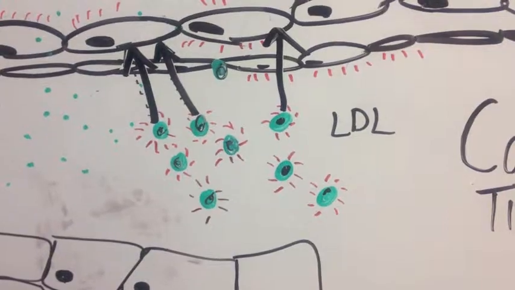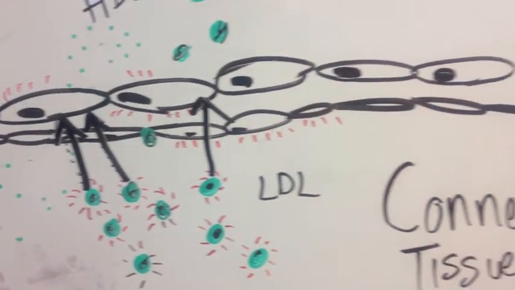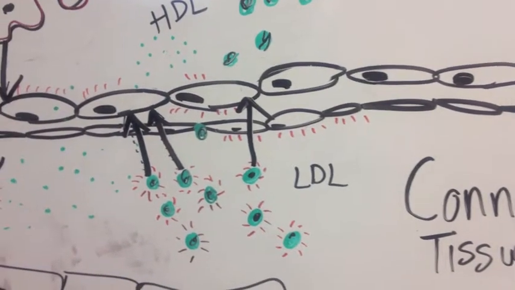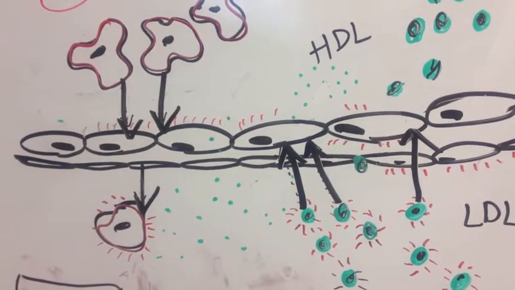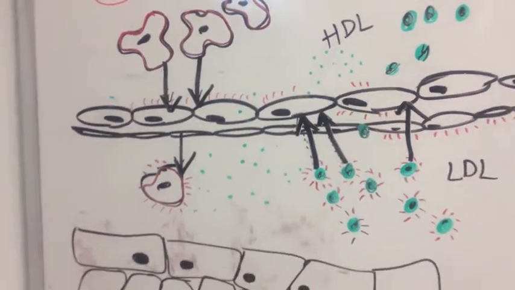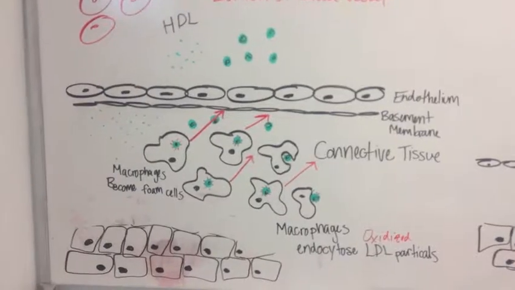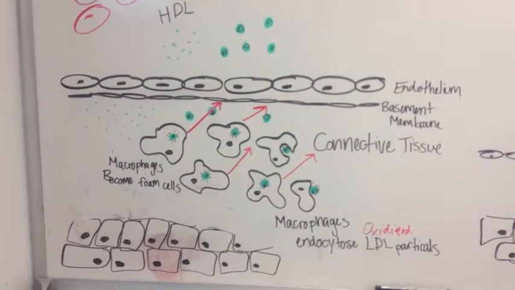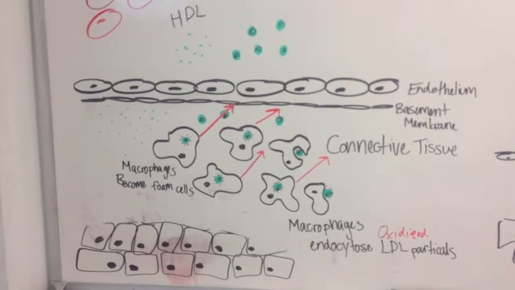The LDL particles become oxidized and send signals to the endothelial cells to send out messages to the macrophages, and then they express adhesion particles on their surface to pull the macrophage into the tunica intima. The macrophages endocytose oxidized LDL particles to become foam cells. Then they move to the basement membrane to form the fatty streak of the blood vessel.